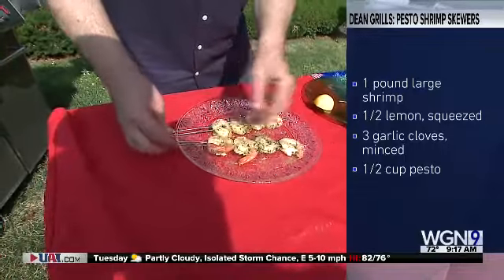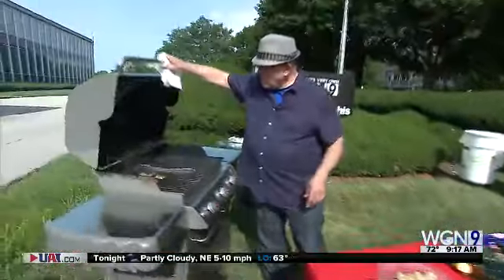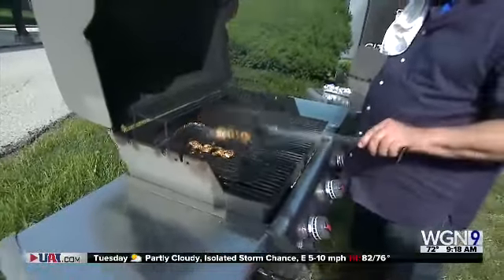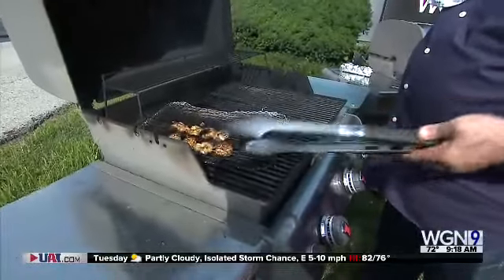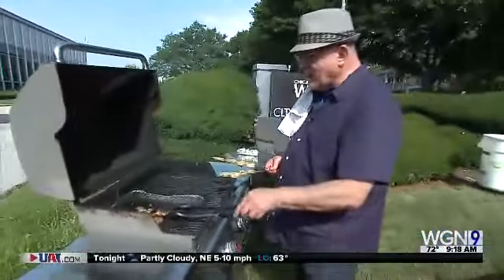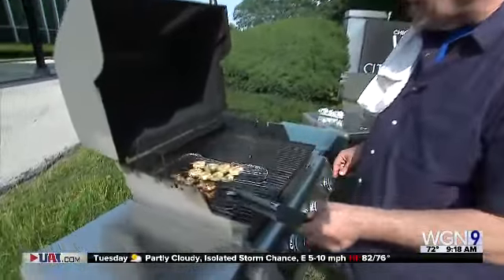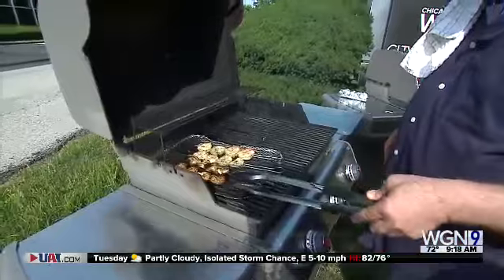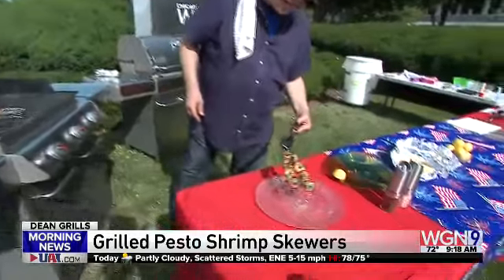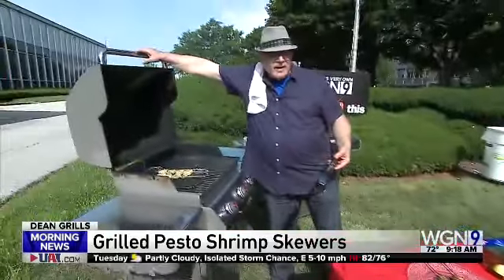When they go on the grill, you sear them up. You can put some vegetables on there if you want to as well. But these actually would be when you leave them on the grill too long, which is what happened because we got distracted here. You're going to have to trust me when I tell you that these are absolutely amazing. If you play hockey, might make a good hockey puck. But otherwise, these just go on the grill at kind of a medium heat. These would be the ones that the guests really never see — actually these probably would not be too bad. I'm going to put them right back down there, but it should be a much lighter brown color.